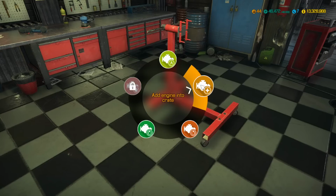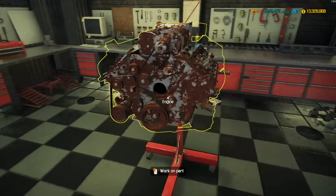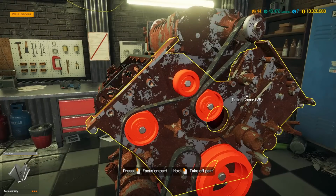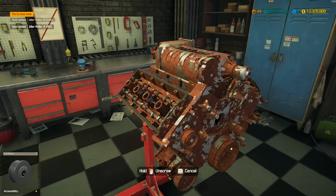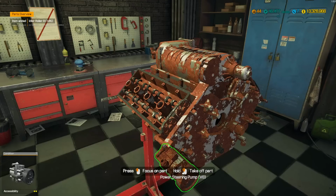Take it over to the engine stand. And yeah, it's rough. But we still got our supercharger. And that's good. Hopefully we can repair it. That would be ideal. So, let's start pulling this thing apart and see what we get ourselves into. Idler roller A. Got idler roller B here. Obviously our big rusty harmonic balancer. Idler. Bunch of idler pulleys, things like that.